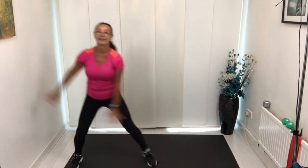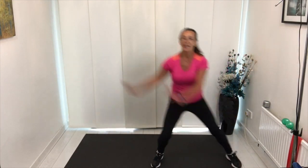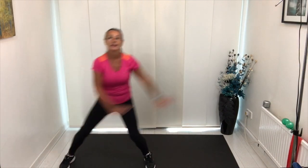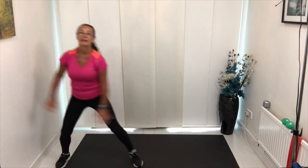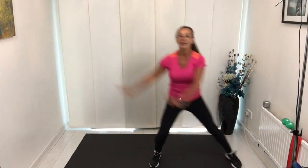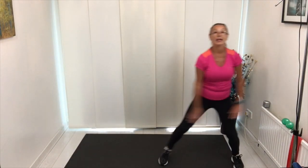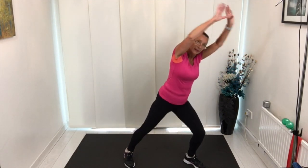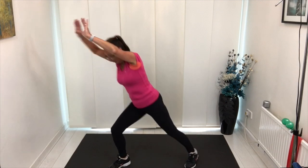And 1, 2. Come on, nice big reach. Last few. And last one. Hamstring curl. Single. Double. Single. Double. Single. Double. Single. Arms out. Arms up.